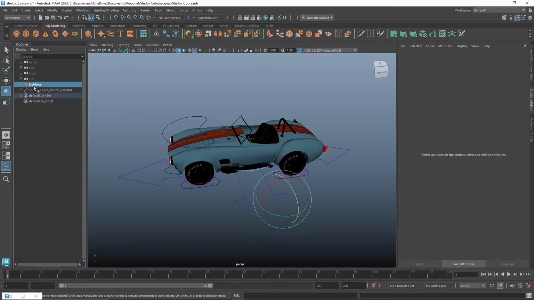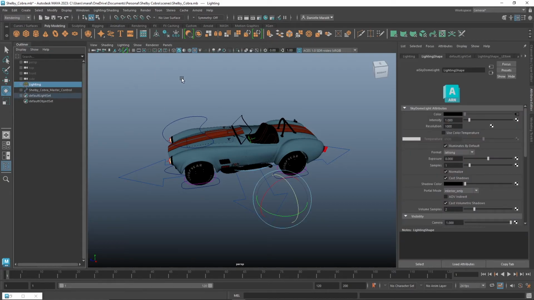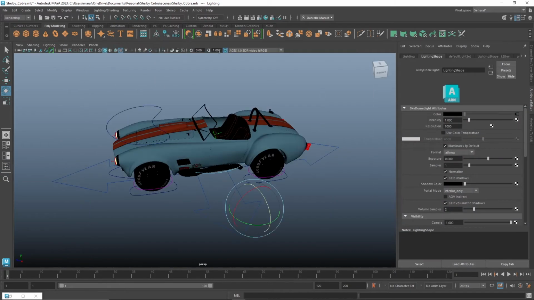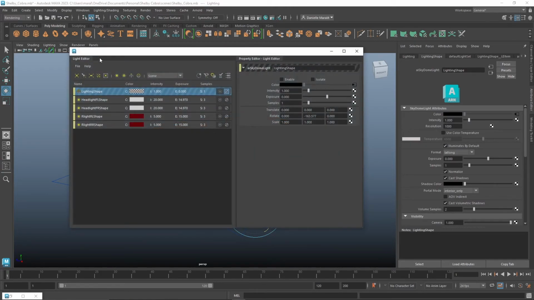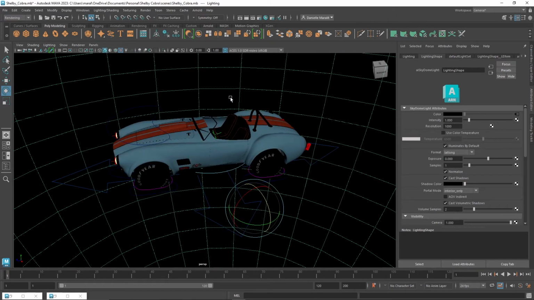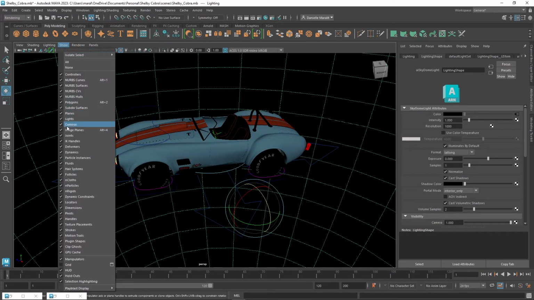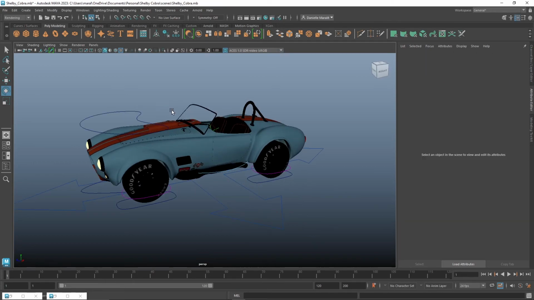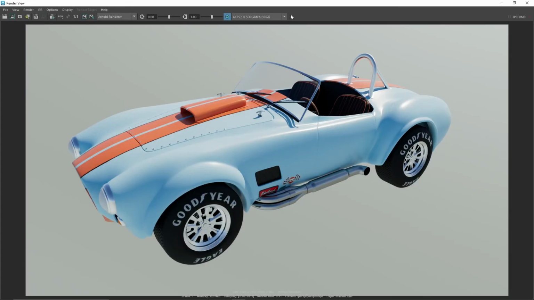There is by default a light in here. It's called lighting. It's just an Arnold physical sky. You can't see it at the moment as I've turned off the lighting shape, so let me just turn it on, and it's black, so I'm just gonna hide the lights real quick. And when you render it, this is what it'll basically look like with just the physical sky. As you can see, there's no ground plane, so there's not much shadow of the actual vehicle, but this is what it looks like with the textures on and everything. Yep. And that's it really.